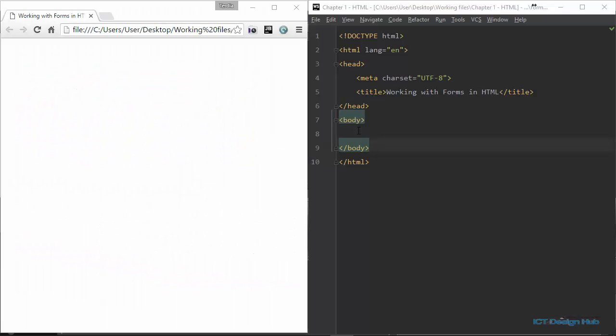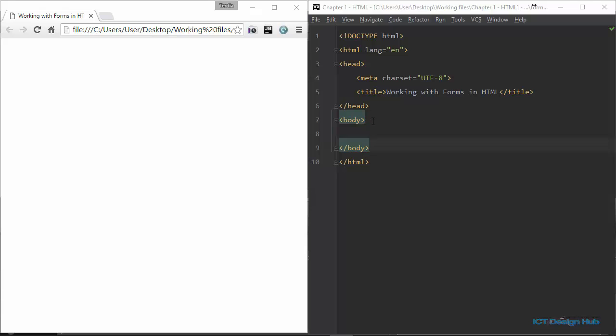One of the main reasons why we create web applications is so that the users will interact with them, and in turn we can get feedback or response from users. When we want to collect data from users of our website, we make use of HTML forms. A good example of this would be the contact us or feedback form, which requires the users to submit their names, for example, their email address, and also a message.